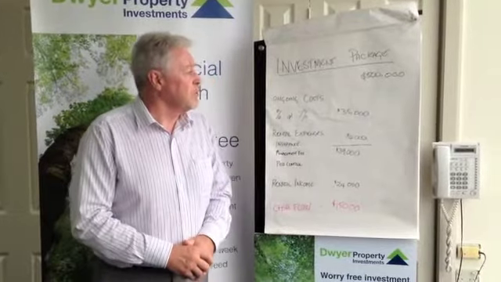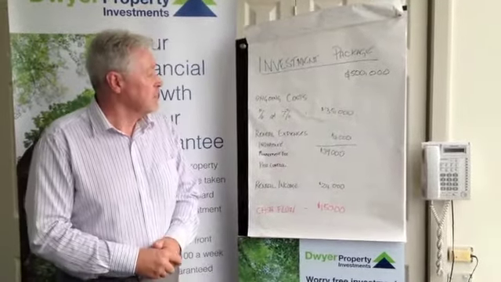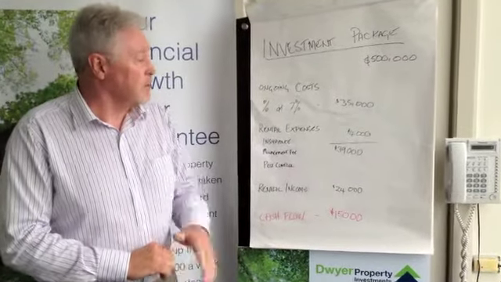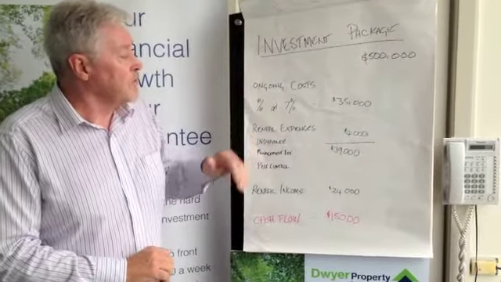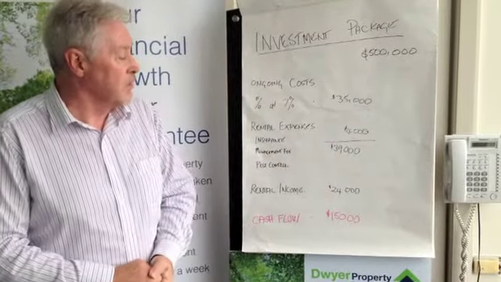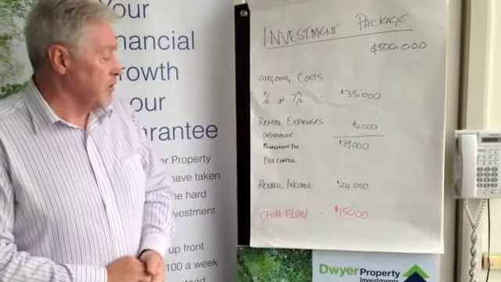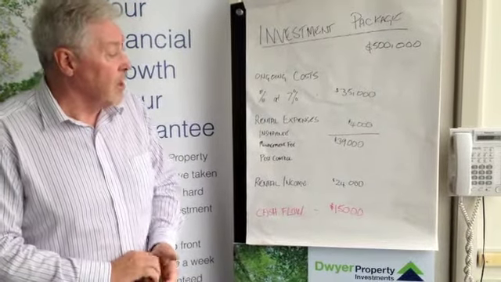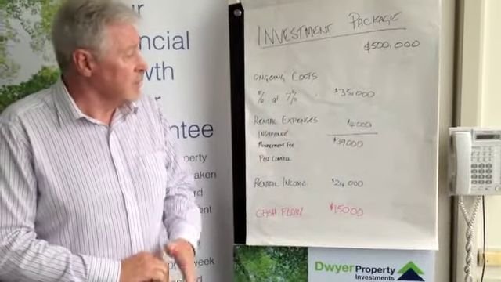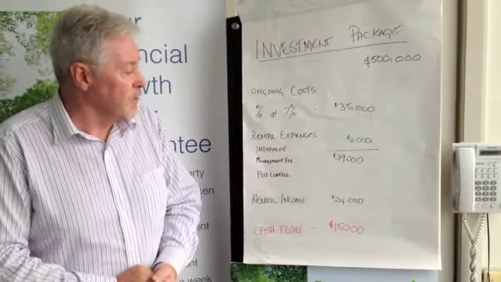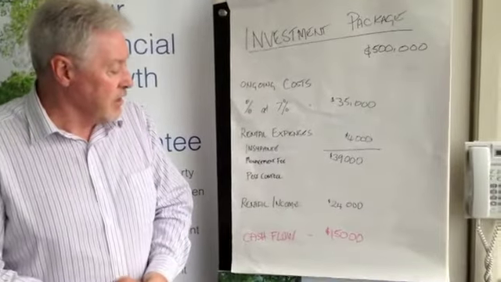And for this example, we're using a property with a purchase price of $500,000. Now, in purchasing a property, you have what they call ongoing costs. And the first one is called the interest rate. Banks like to get their piece of their flesh, so for example, we've used an interest rate of 7%, which is around $35,000. And rental expenses, which include insurance, management fee and pest control, of around $4,000 a year. The total of those is $39,000. So we have rental expenses for the property of $39,000.